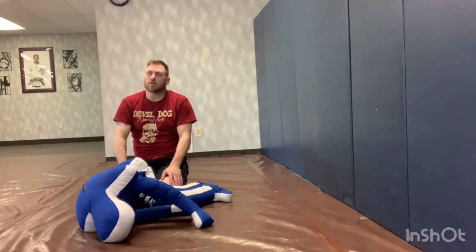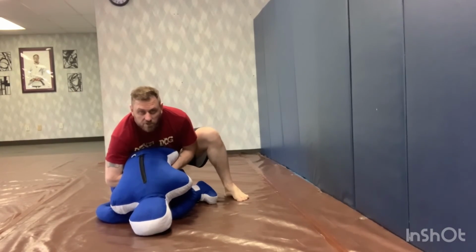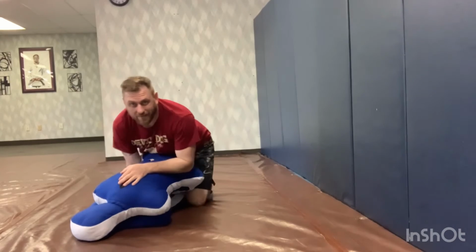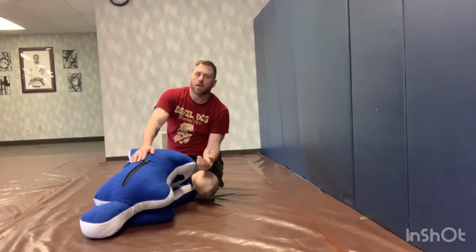But I think if he started adding in more types of legitimate threats, like getting to a back control and doing more than just holding the position, right? I would like to see him do more damage as he starts to get in here and really put a hurting on these guys. And that's the one thing I haven't really seen out of him. When he wrestles, he should be destroying these guys on the ground because he can control them very well. But he's so busy having a wrestling match that he forgets it's a fight sometimes. I'd like to see him finish a little bit more.